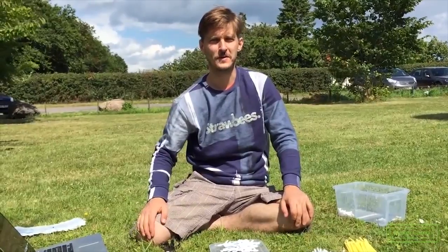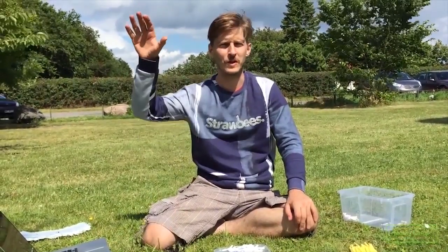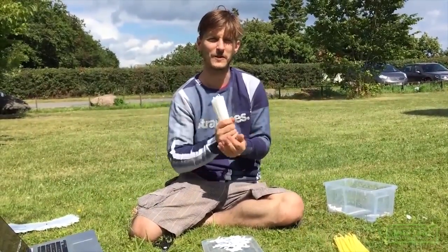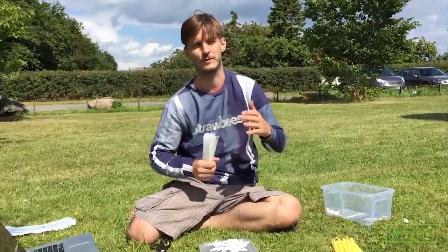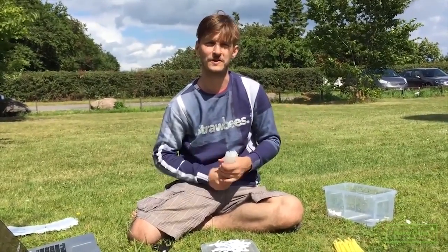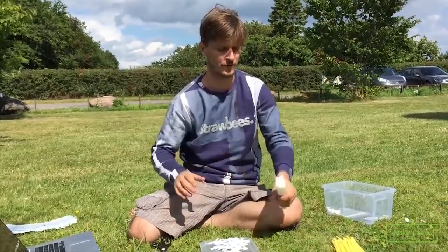Hi. Today we're going to build domes. We're building lots of domes over here, but unfortunately they're top secret, so I'm just going to show you one of the domes you can build. We're going to build a 2V dome, which means it's not as complex as you can do. There's 3V, 4V, 5V, etc. You can just Google it and see how that works. These domes were invented by Buckminster Fuller way back, and they're really efficient structures, perfect for example for greenhouses and things like that, or space stations.